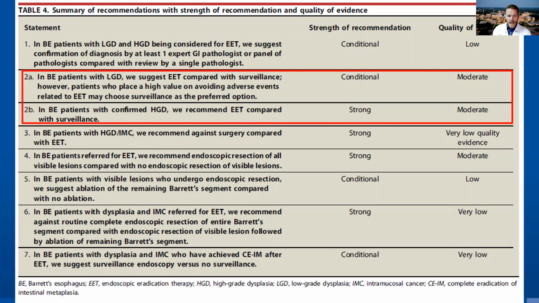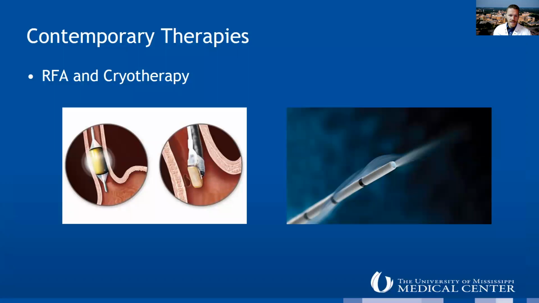So now looking at the Barrett's with low grade and high grade, whether or not we recommend endoscopic eradication therapy compared with surveillance, we're going to look more at those therapies as delineated by the society guidelines. So contemporary therapies is how they're categorized in the guidelines. Recommendations for ablation are parenthetically coupled with RFA and cryo. And so we'll talk a little bit about each of those and compare the two and see where they're most well utilized.